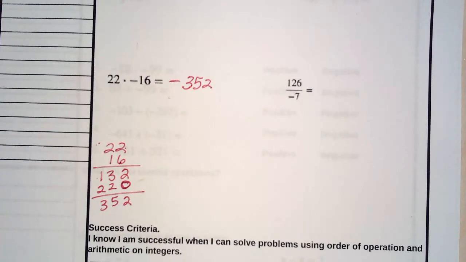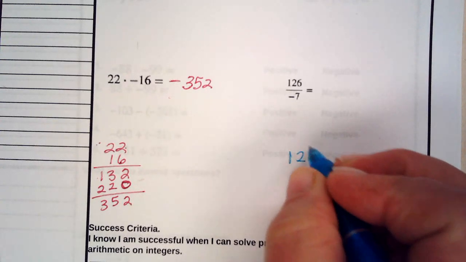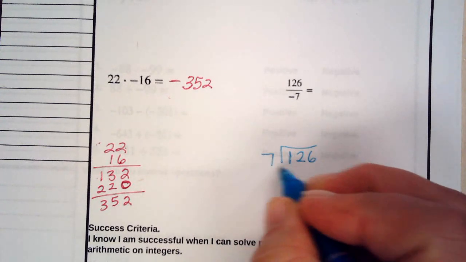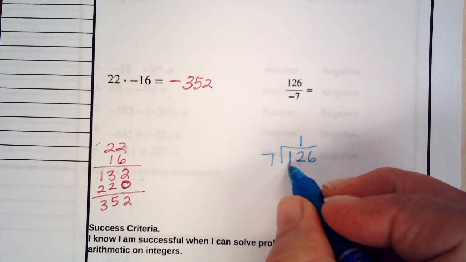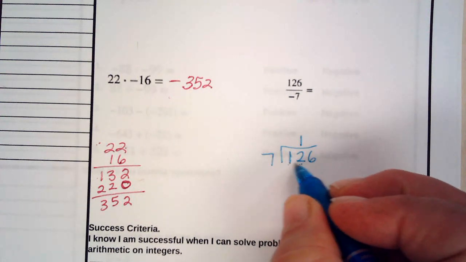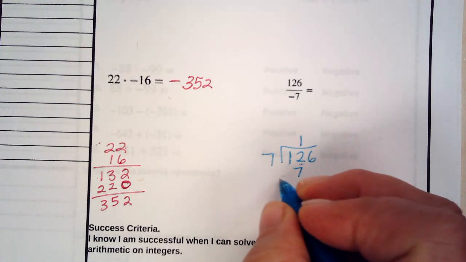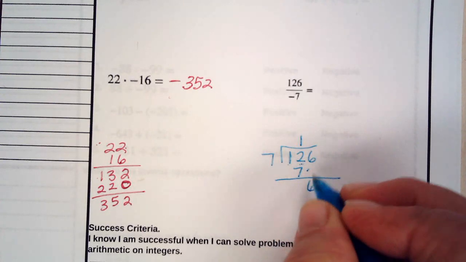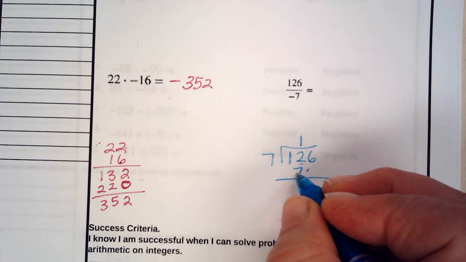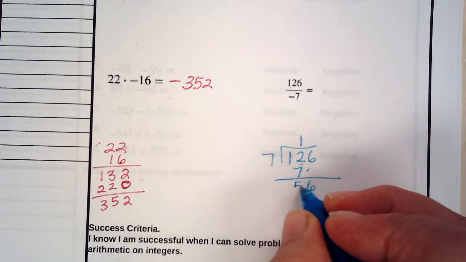For the last one, if you haven't tried it, please pause that video now. I'm looking at 126 divided by 7. 7 goes into 12 one time, so I keep the column straight again. It doesn't go into 1, it goes into 12. So I've got to move over to 12, put a 1 up there. 1 times 7 is 7. Now, bring your 6 down. 12 minus 7 is 5.